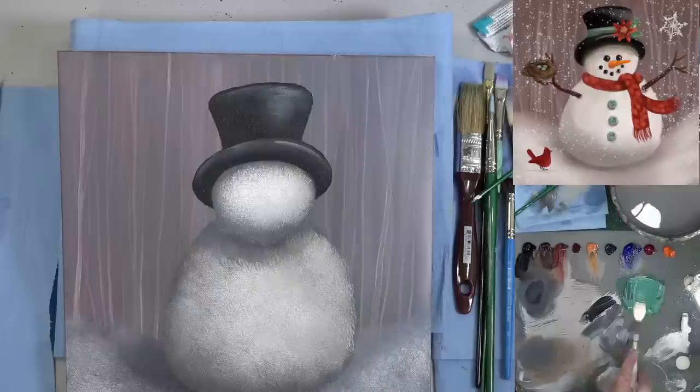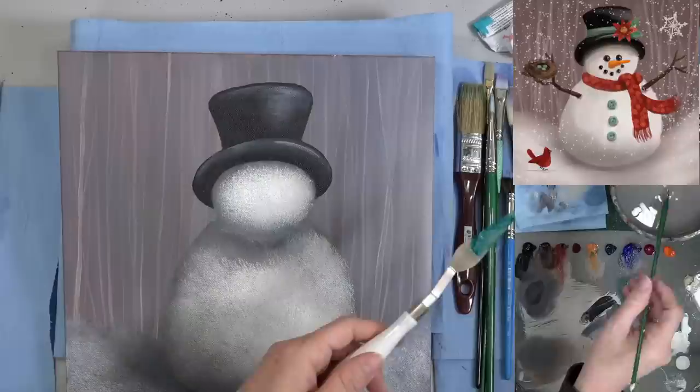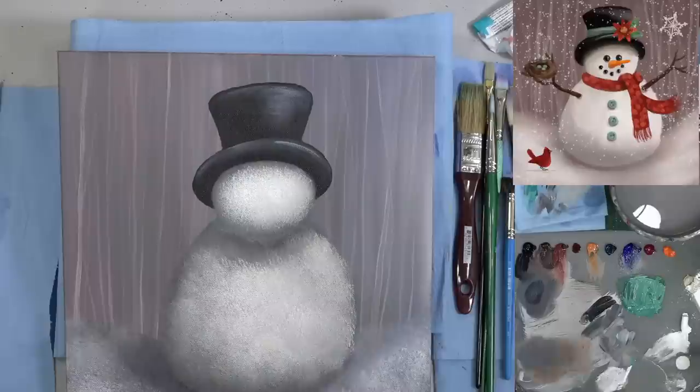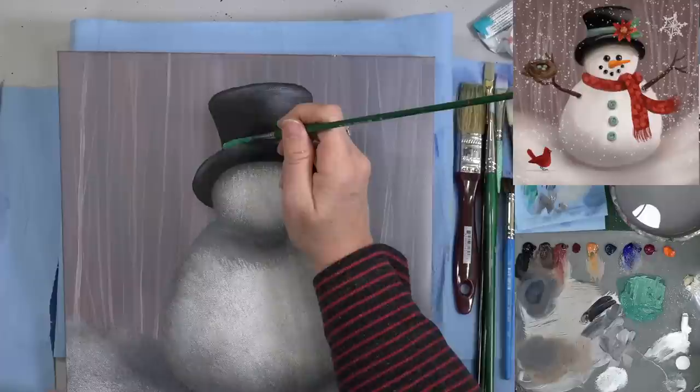All right. So let's scrape that off with my brush. Oops, I still had some turquoise on there. And let's spray that immediately so that it stays wet. If you don't spray it right away, it'll just dry really fast. Anytime you're spreading out your paint like that, it's going to dry faster. Okay. I really wish I'd left a little bit darker color there. It's not very dark, so probably going to have to mix up some dark, but this will do for now.